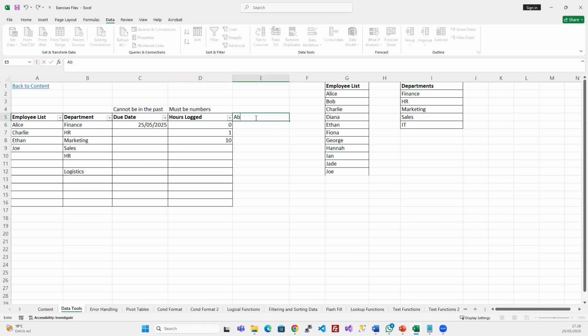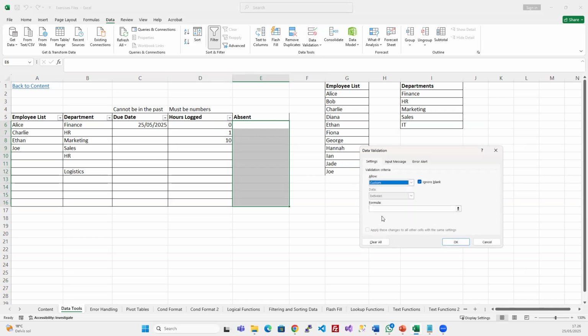So absent. I'm trying to think. I want to be able to highlight people that are absent. Under custom, you can use formulas, and you can actually just type your manual formulas in there.